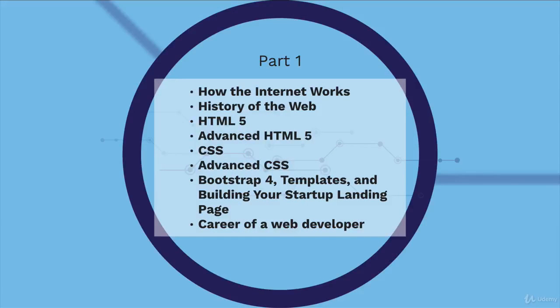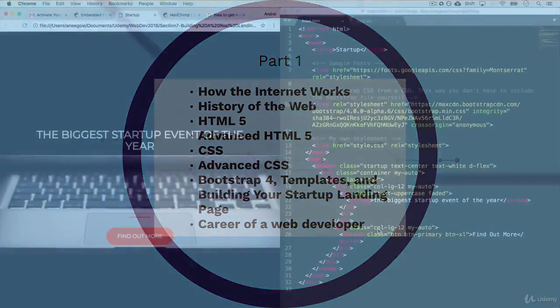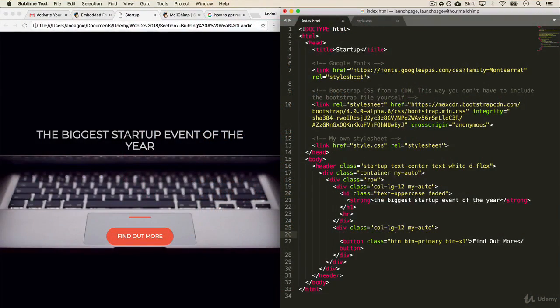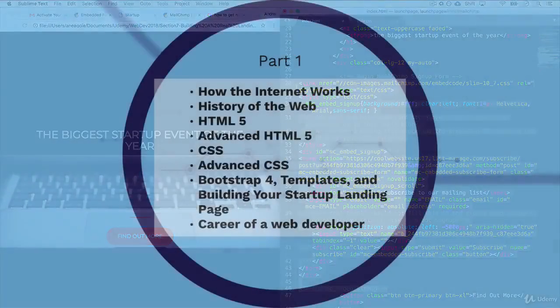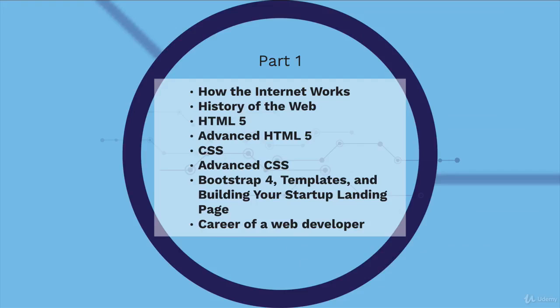Once we've mastered how to work with websites using HTML and CSS, we'll then start learning about Bootstrap 4, templates, and building your own startup landing page that accepts emails and will actually store the emails of users as people who are interested in your startup. A very useful skill that you'll definitely need in your career, or if you have a business idea that you want to pursue. And I'll show you how some freelancers are making a living working remotely using just these tools and how you can use them as well.